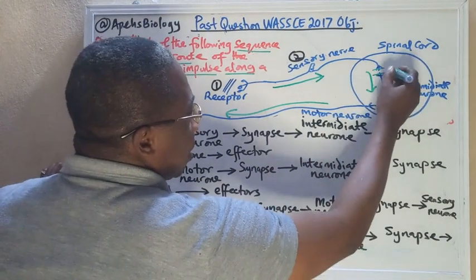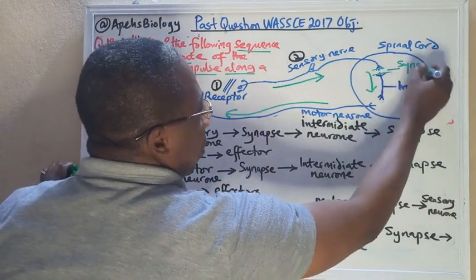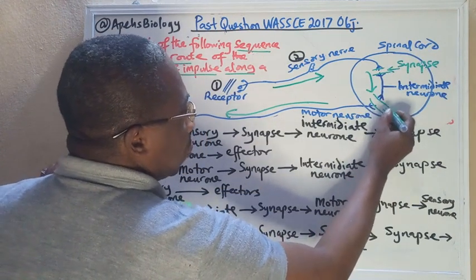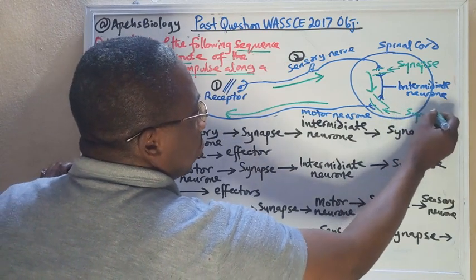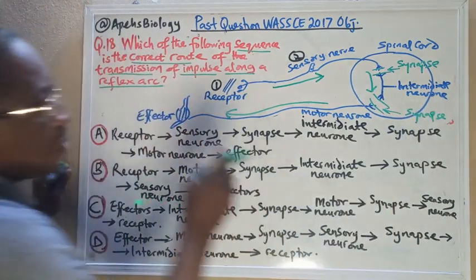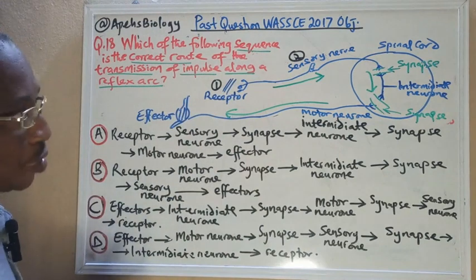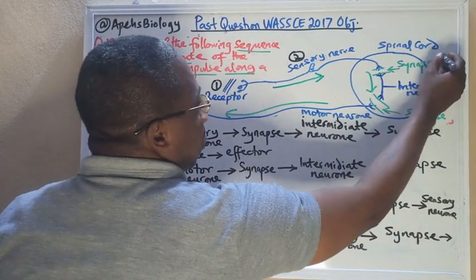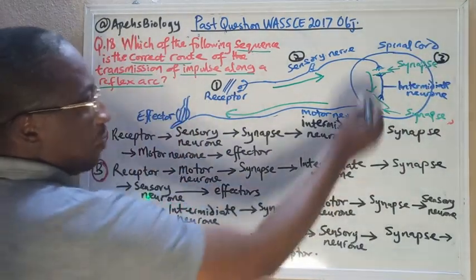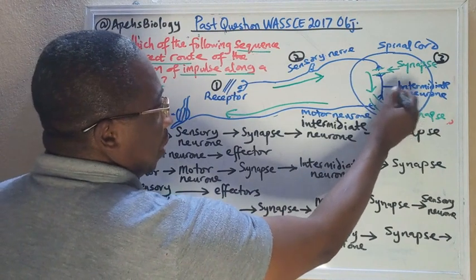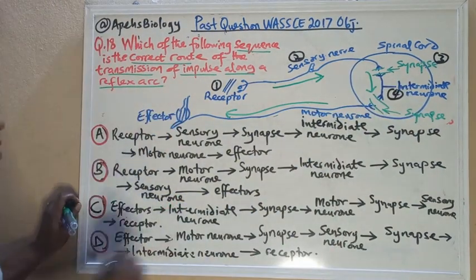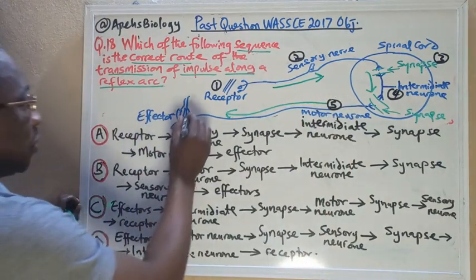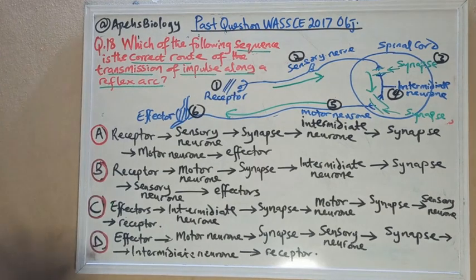These gaps you see are called synapse. All right? There's a synapse there, and there's another gap here that is also called what? Synapse. So synapses are actually spaces between the nerve cells or the neurons. We can identify this as number 3, synapse. And then we have the intermediate nerve as number 4, a part of the reflex arc. We have number 5 here called the motor nerve, and we have number 6 here called the effector.